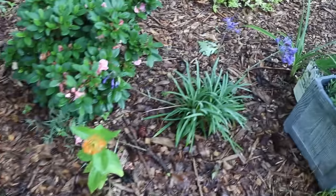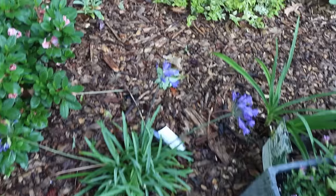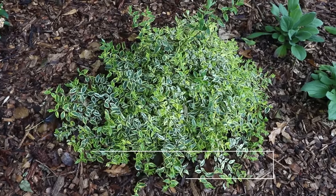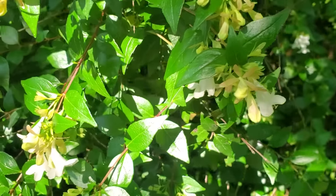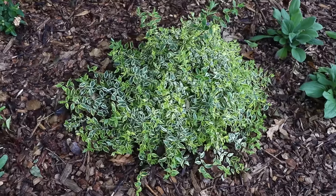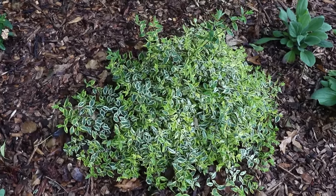Sliding down here, there's another agapanthus right here that's in flower. Here's a shrub that's really great for butterflies and lots of different pollinators — it's an abelia. This is a Miss Lemon abelia. There's green foliage and variegated foliage abelias, but they're all great for attracting pollinators to the garden during the summer. It won't start blooming until it's really hot outside, and then it'll bloom all summer with little white bell-shaped flowers.